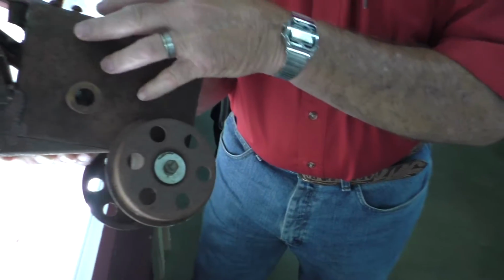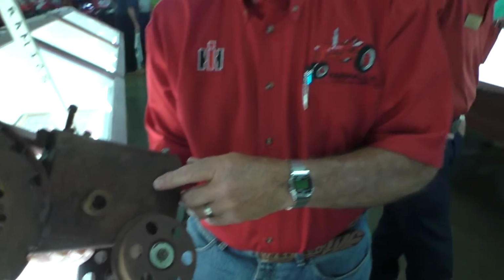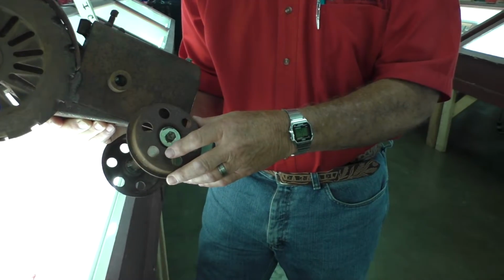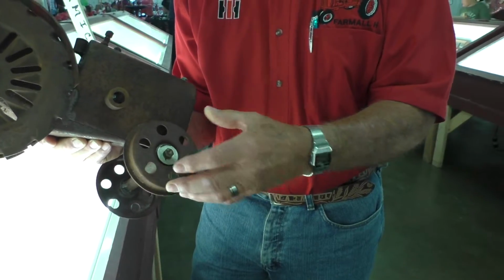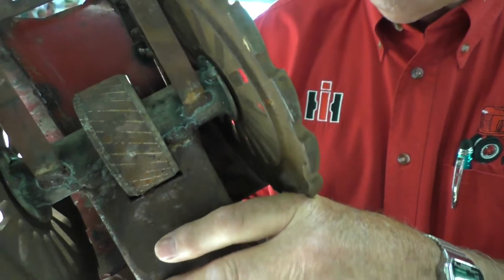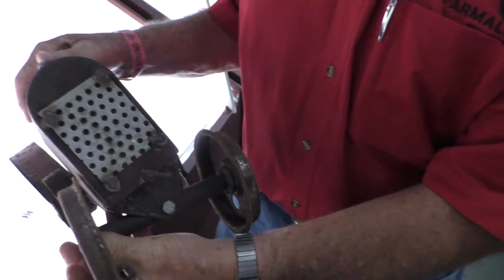This part here that looks like the engine compartment is from a chicken brooder stove. The front wheels are two halves of a flat back pulley for a belt. The differential in the rear end here is an armature out of an electric motor. And the screen on the front is from a hammer mill screen.